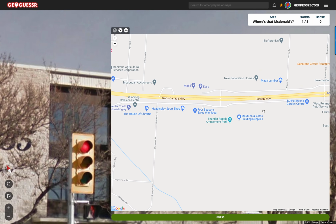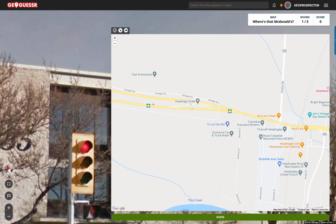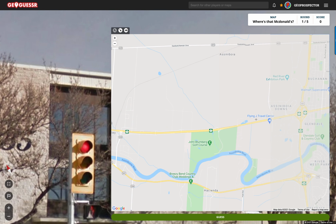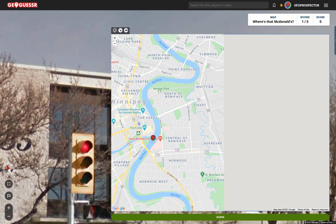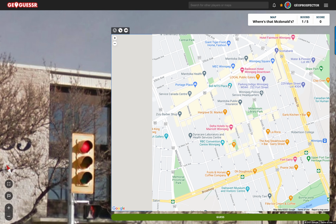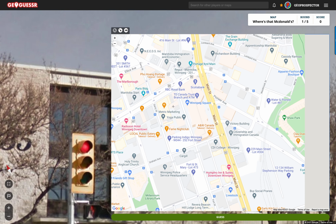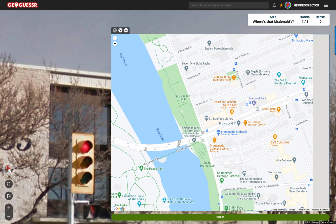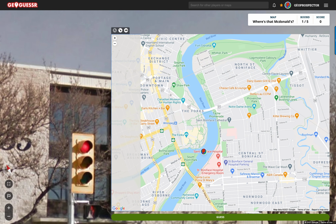I think we're more likely going to be out here, out of town somewhere. And now we're really out of town. So maybe not. Maybe we're on the other side of town. Although that is unlikely. Portage takes us into downtown, does it? Portage Ave? Yes, it does. Portage, Portage, Portage, and then it... Hard to see what happens then. I think it probably changes its name. Yes, it does. So we're going to be along this road somewhere. It's just a case of finding it now.